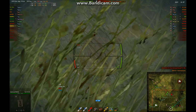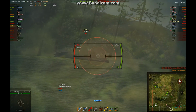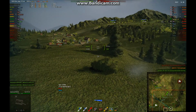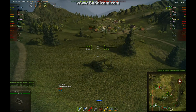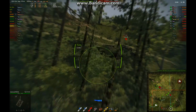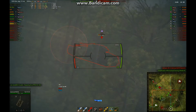I know we're in a bush, but that's good camouflage to be able to do that. I'm glad he couldn't see us because his gun is very dangerous. Chi-Nu, tier 6. Armor is hit, with terrible armor. T-28 has pretty bad armor as well, so we're kind of lucky. The ones that are coming close to us don't have great armor. Now I could go over the hill and try and shoot that Matilda in the back, but I don't really want to alert the Matilda to my presence because if it decides to go me, I'm the goner.